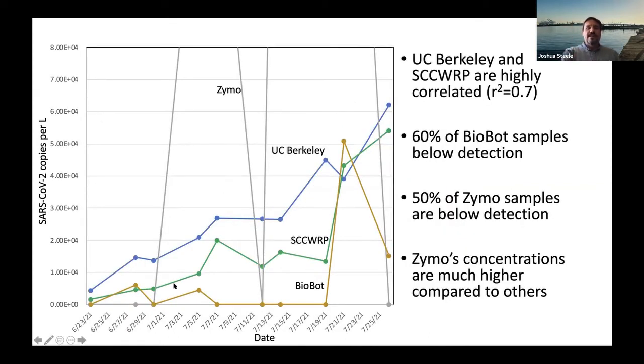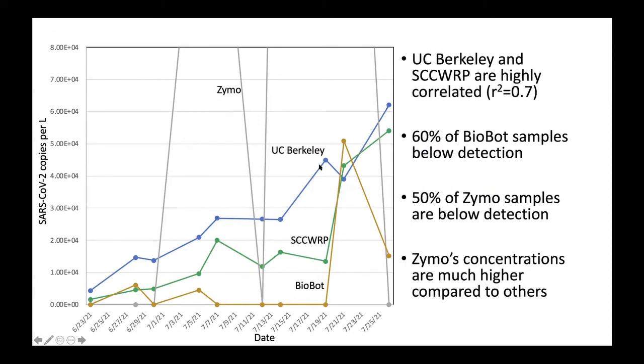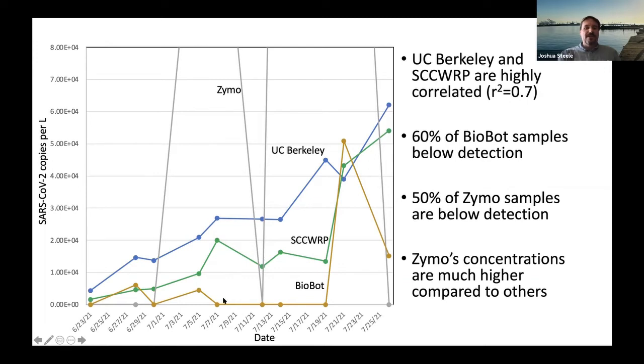And if you zoom in to that early part of the curve where it's low concentration, again, you can see the digital PCR and the large volume qPCR did a really good job and tracked each other pretty well. And some of these others, over 60% of the time they weren't able to measure it. And similarly, this other one, which wildly varied between not detecting and detecting very high, again had a lot of trouble in that low concentration. So that matters. And that's something that we've now tried to apply to our monitoring and tried to recommend to other people to apply.